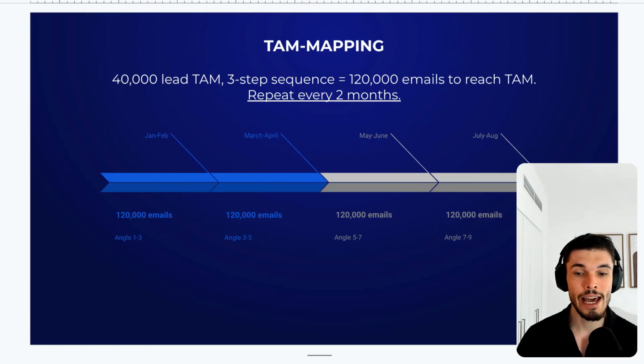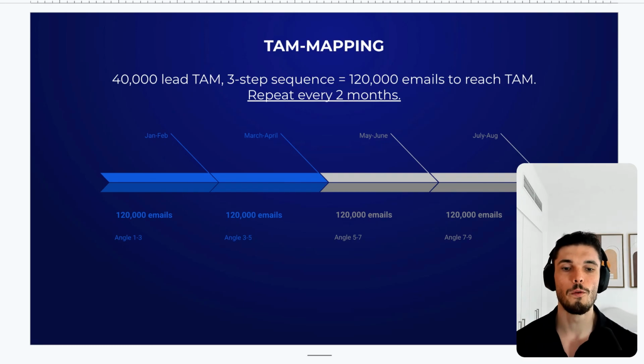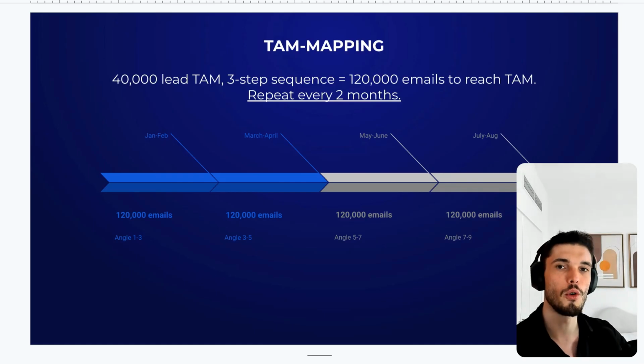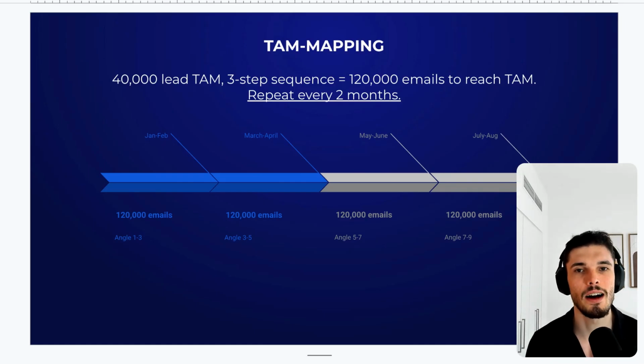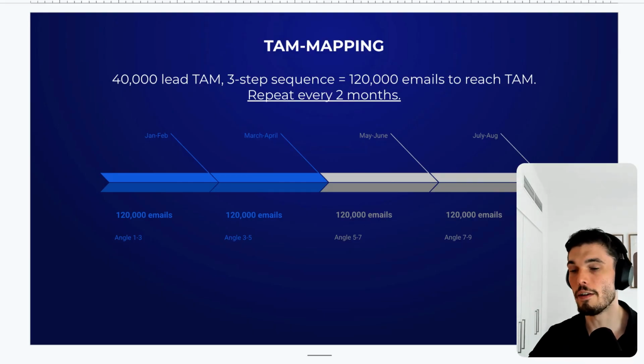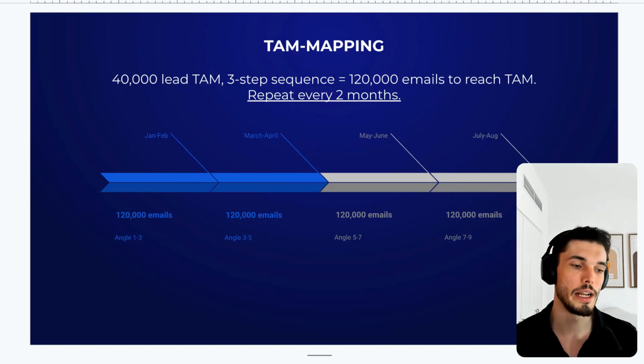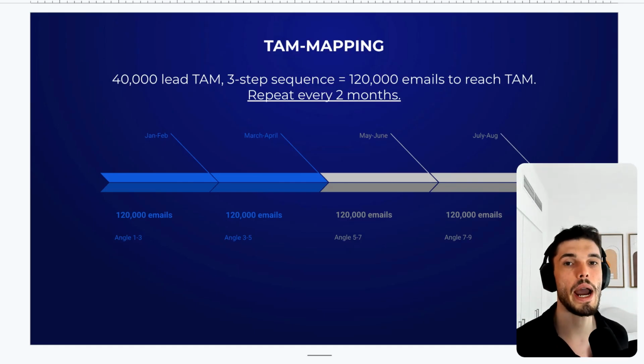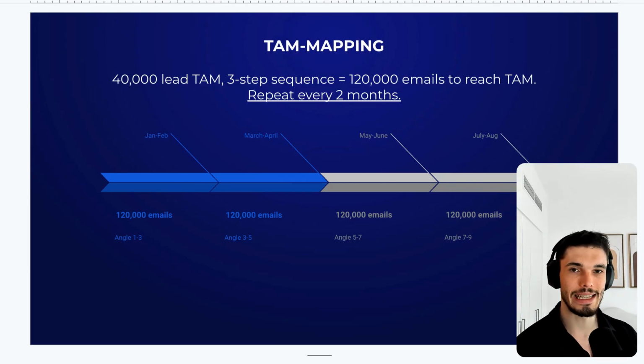So we constantly change the way we position your offer and we reach out to the same people in your TAM over an extended period of time. This is how you slowly capture more and more of your market. It's by doing this, it's by retargeting. This is the same thing that happens with any other channel you look at, even if you're running Meta ads. Well, at some point, it's going to run out of people to actually show your ad to. And so at that point, it starts retargeting them.